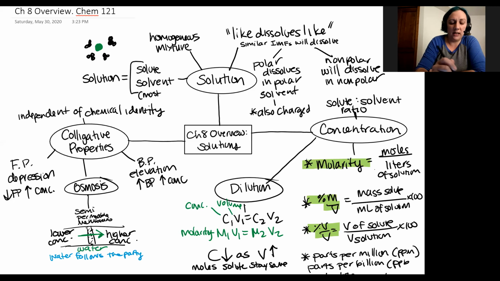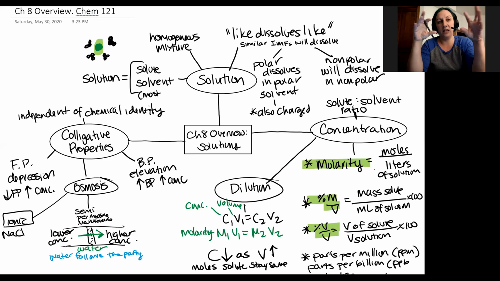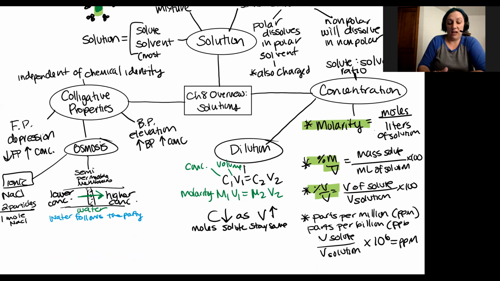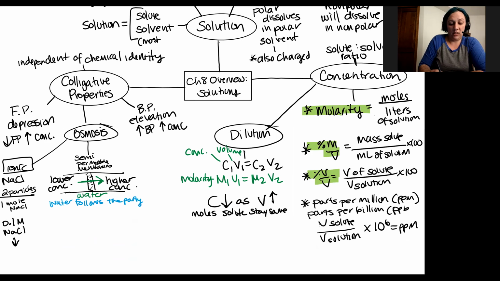Now the trick with these is evaluating which is the higher or lower concentration, because colligative properties depend on the number of solute particles in solution, particles surrounded by solvent molecules. If I have an ionic compound, like sodium chloride, when it dissolves it breaks apart into its positive and negative ions, completely surrounded by water molecules. So I have 2 particles for every 1 mole of sodium chloride. If I have a concentration of 0.1 molar NaCl, I actually have a 0.2 molar concentration of particles in solution, since I multiplied by 2.